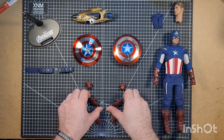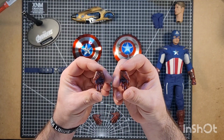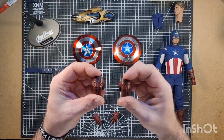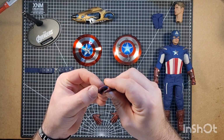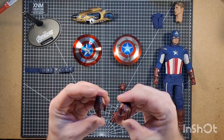Then you got another set of almost completely open hands. Could give you some different pose options. Still, once again, the soft plastic, so the fingers have a slight bend to them, but they are not meant to flex.